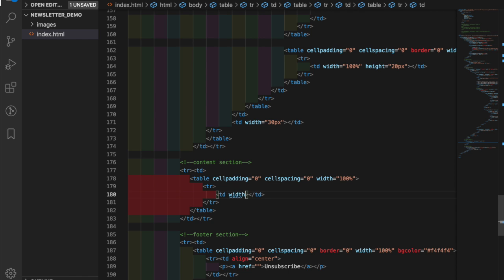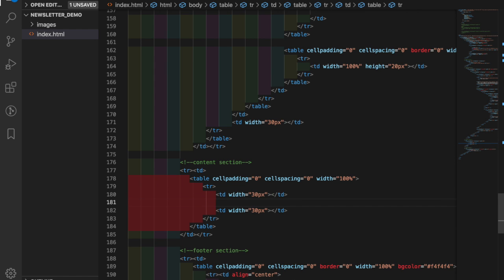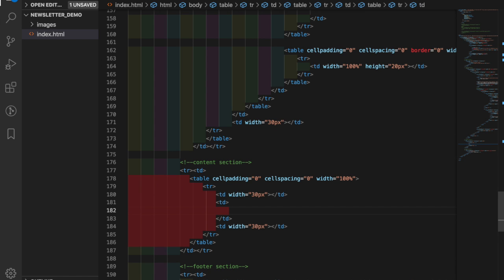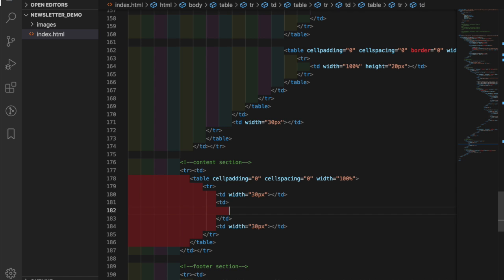This spacer should be vertical, so that needs 30 pixels, and copy this one and put it down there. So there are 2 spacers we created. Inside that I'll copy one more TD where I can play around, this should be TD. This should act like a column. Then our main work starts now inside this table.